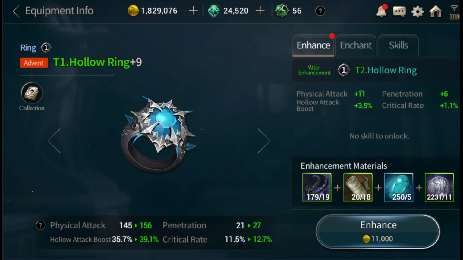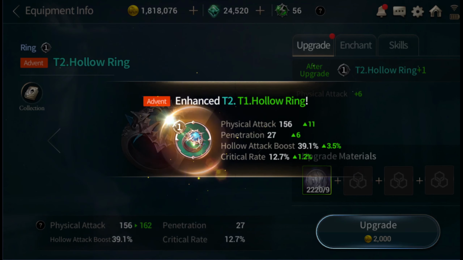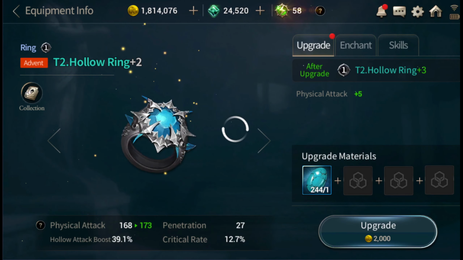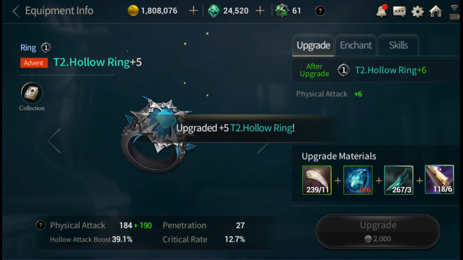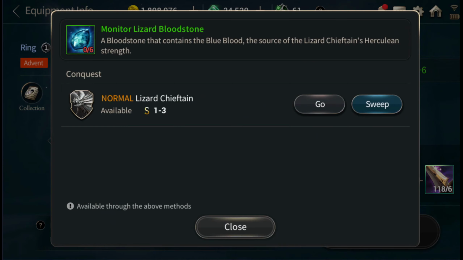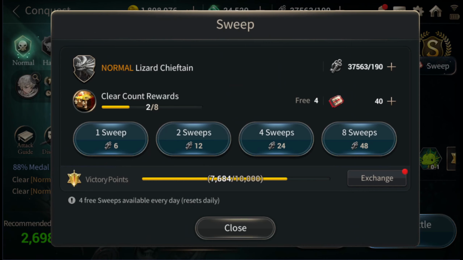So we were just leveling up our Hollow Ring. The Hollow Ring does have the Hollow Attack boost, which is what the Dark Horizon is based off of. Let's go ahead and try to pump it up as much as we can until we get up to a point where we can't do it, and then we'll do some battles, and it's just more farming away. So here we go, we're gonna do this guy right here. And what is this? It's a lizard. We could do a sweep, but let's see. Yeah, you get 4 free sweeps. Make sure you utilize that.